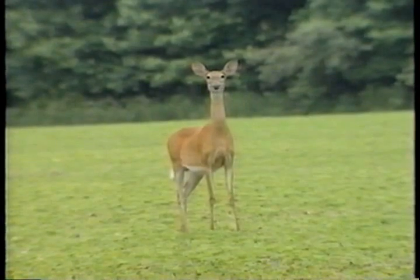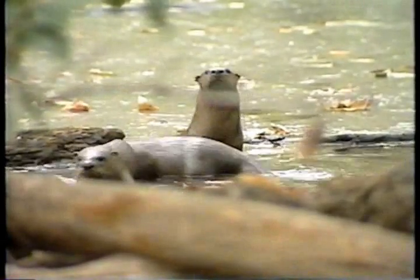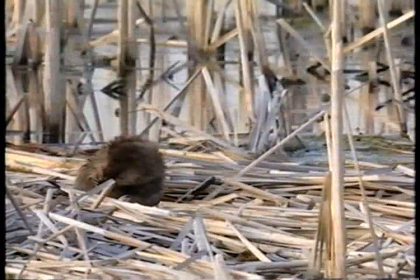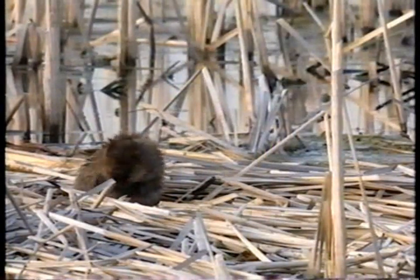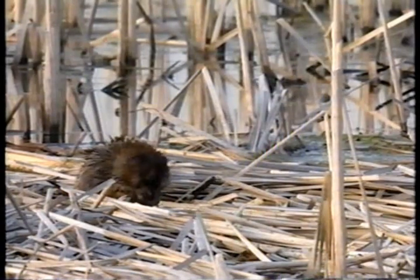Mammals live in surrounding uplands, as well as the marsh itself. Though rarely seen, the playful fish-eating river otter finds a perfect home in this large protected wetland. Muskrats, on the other hand, are commonly observed. That's because the marsh is full of the muskrat's favorite food and house material, cattails.